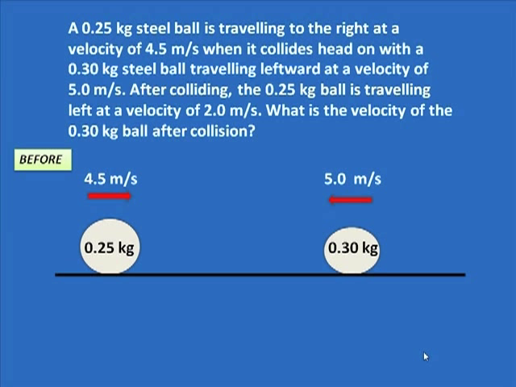Now what's happening here is happening on a straight line. It's a linear momentum we will find. The momentum is mass times velocity. We have the 0.25 times the 4.5, and we can multiply that and get a momentum. And we see that it's positive for that ball moving to the right.